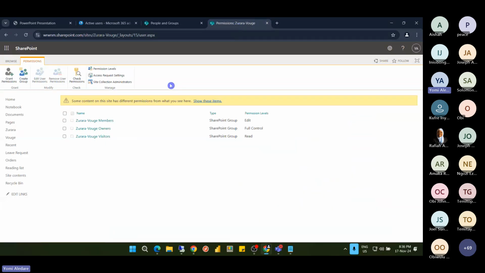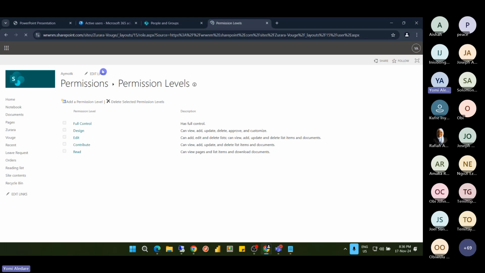Okay, so if I click on permission levels, it pulls up the 5 permission levels in SharePoint. So these are the default permission levels that SharePoint has. These are not SharePoint groups. These are not groups, but permission levels.